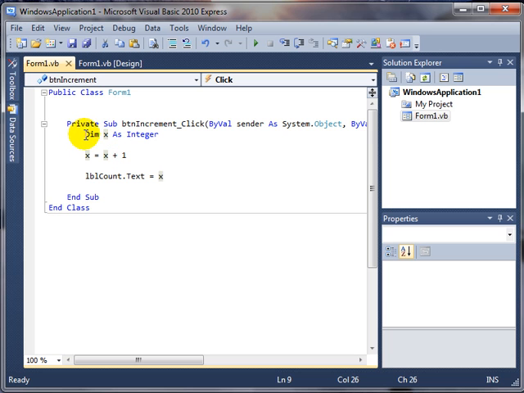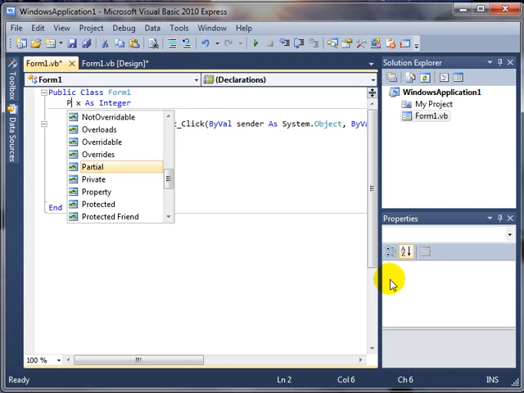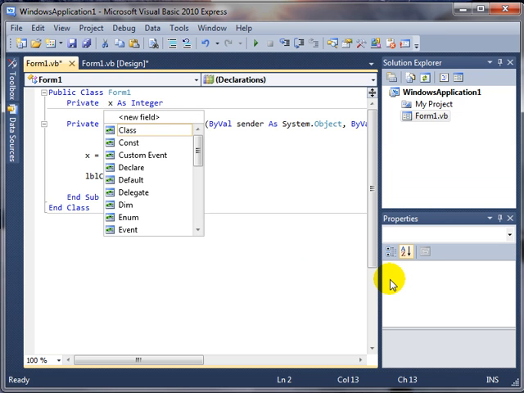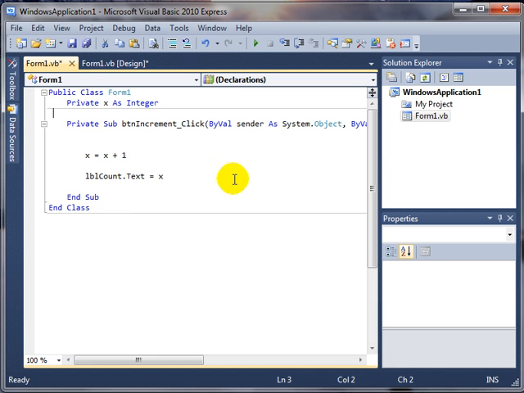If we wanted to do that, one choice is to move that code up here. We can keep it that way with DIM for backward compatibility, but starting with .NET, we like to declare form level variables private. Okay, and so we'll do private x as integer. Now this is form level, and so there's two things that'll happen there.